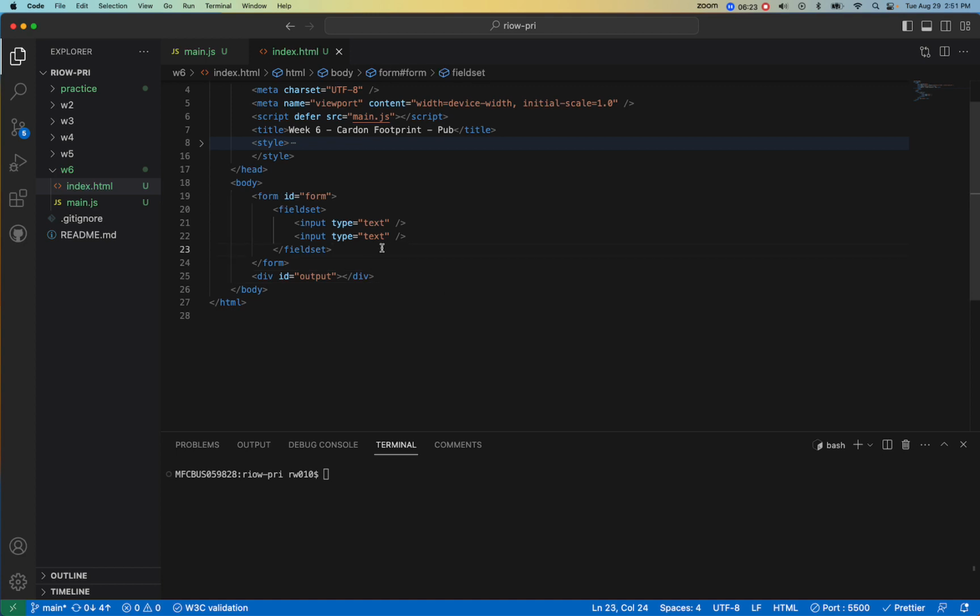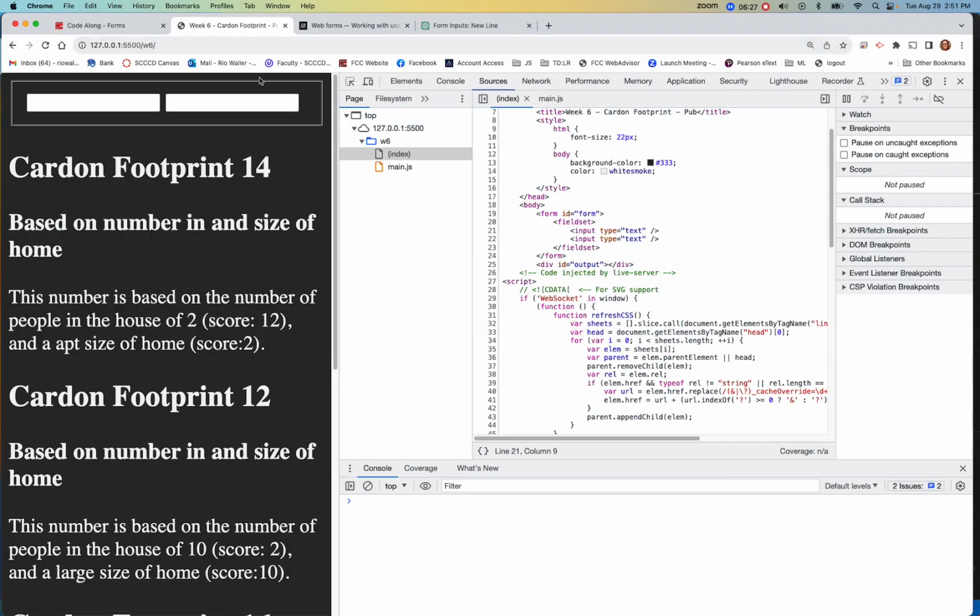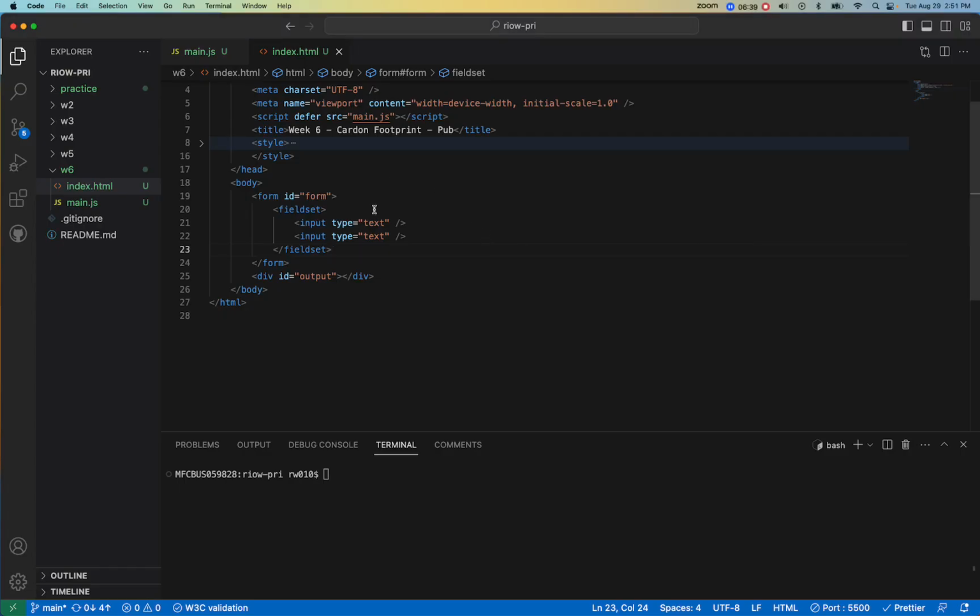So fieldset itself doesn't do the new line, but what it does do is give you some nice styling, which I think is cool. And by default, you don't have to do any CSS. You don't have to do anything else. That's all you have to do. Now, the other thing you want to do here is put a legend. A legend is basically a wrapper, and the text would be at the top, around that outside.